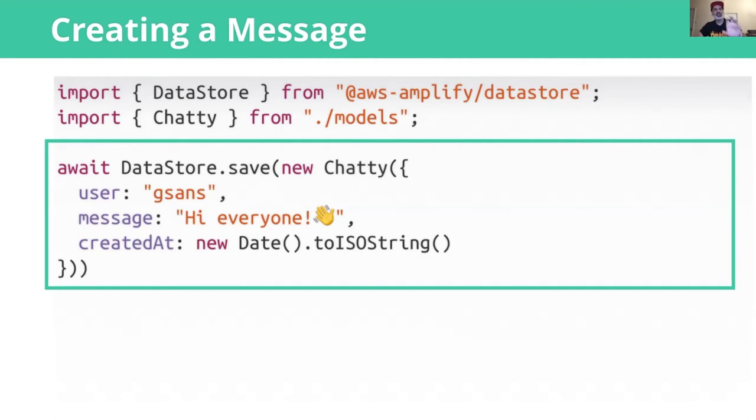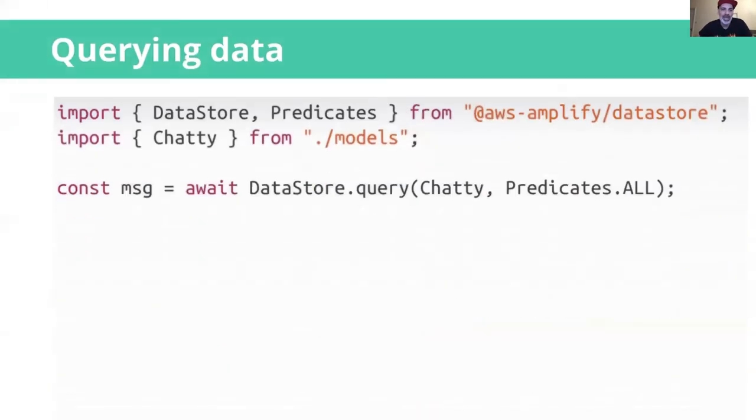That's going to create a record in our IndexedDB database. And whenever I go online or offline, it's going to look if there are any changes and run GraphQL queries to synchronize. So that's going to be happening behind the scenes. As a developer, or even as the user, I won't be involved in that. So that's going to be happening automatically.